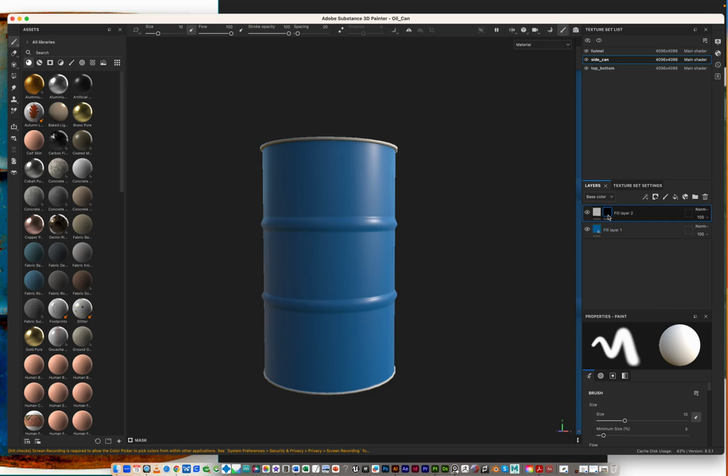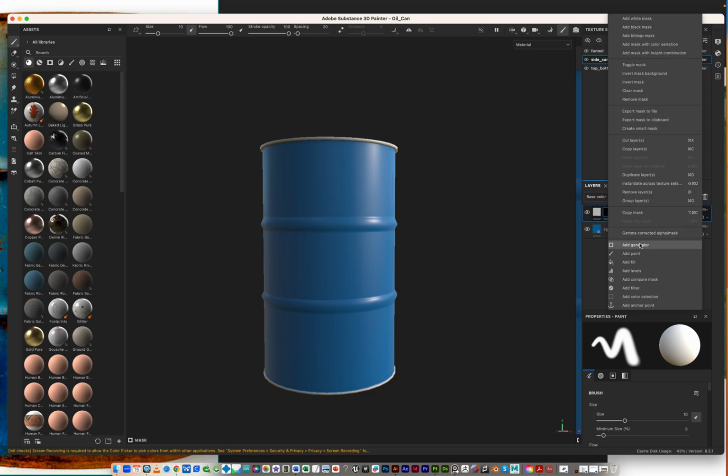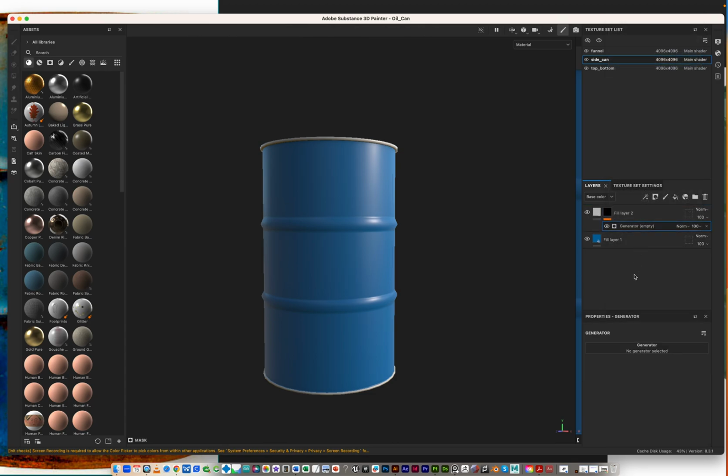All right, so we see nothing on there because it's completely masked out, and we're going to add a texture to it. So we're going to right click and add a generator. So typically most of the stuff that you see in games or movies, they're procedurally textured to give it some sort of grit to it, some sort of feel to it before you even get into the last 10, 20% where you're adding decals and making it more authentic for the piece.